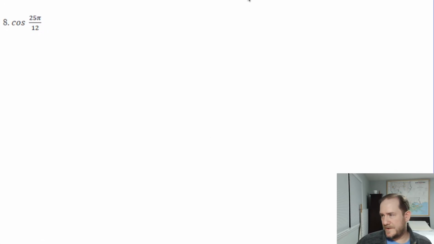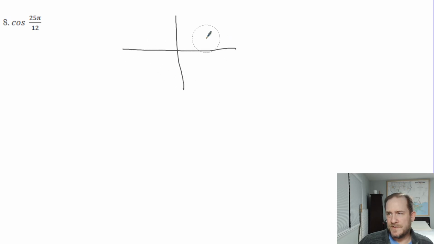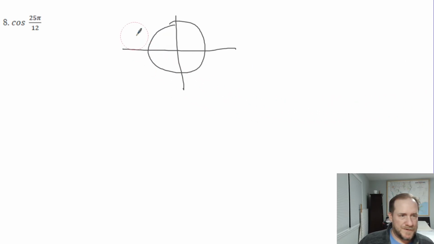One thing I do want to say here is 24 pi's, that's a full rotation plus more. So anytime you've got an angle like this that's really, really big, then you definitely want to map it back onto a coterminal angle. 25 pi over 12 would mean we've come all the way around and then gone 1 extra pi over 12. Because again, 2 pi is 24 pi over 12. So that means this angle has come all the way around 360 and then a little bit more.